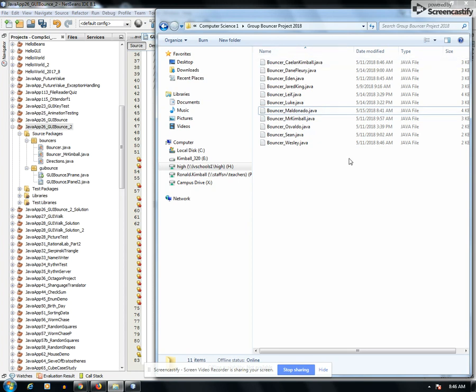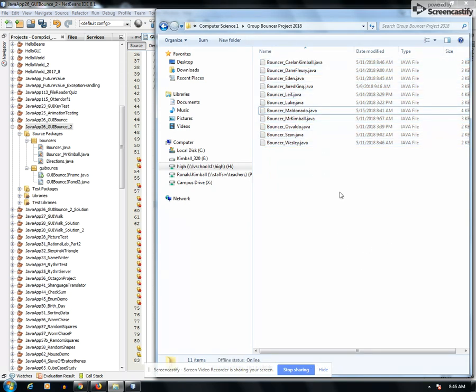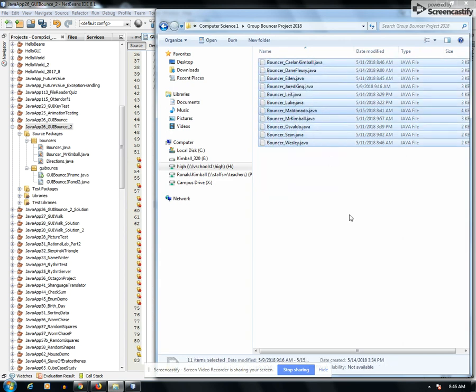And we can just bring those in because we were very specific about the format of everyone's file. So everyone's special bouncer extends the generic bouncer, and they all have the required methods. We can just select them all, or we can take them one at a time.